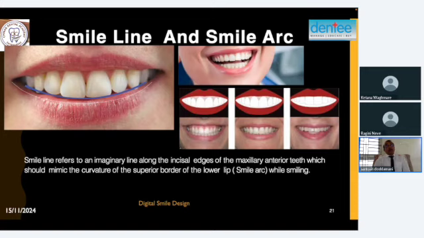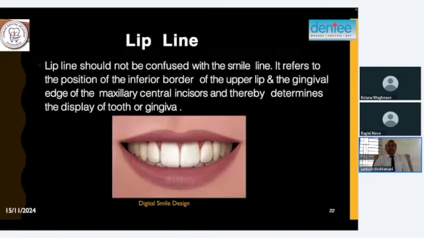So when you try to make these two lines parallel, okay, then yeah, the smile will become very pleasing, right? The smile line can be high, medium, or low. When we call it as high, when you are able to see more than the gum line, like if it is more than 4 to 6 millimeter of teeth or gummy smile, you can say it is a high line, high lip line.